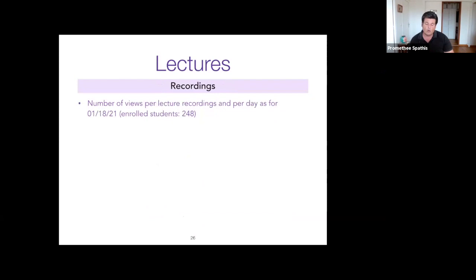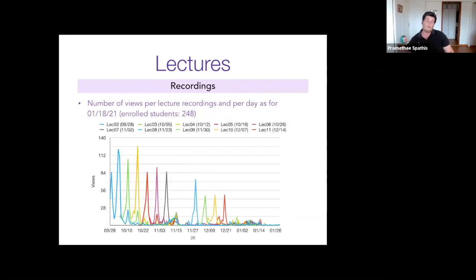What I wanted to show also is the recordings. And there's something quite interesting here. This is the number of views, and each color is one of the lectures. Lecture one was the only lecture that was given in person. So there were 11 of them for the 11 weeks. And as you may see, we have something quite interesting here. This is the number of views per date, okay?